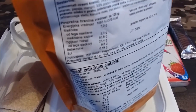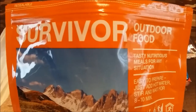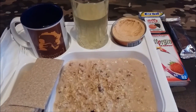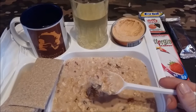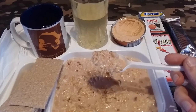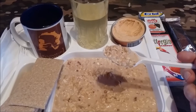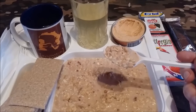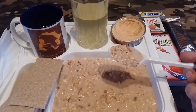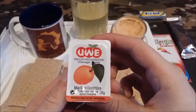Now let's check out the muesli with fruits and milk. So this is Survival MSI Germany fruit muesli. Very nice. It looks like a real milk. Let's try some. Well, this is really nice. You can taste the dry fruits inside. And ingredients says it's whole grain oatmeal, 25% dry fruit mix, dates, raisins, sultanas, strawberries, apples, raspberries, figs, bananas, pineapple, papaya, mango. It's 3.5% roasted coconut chips, coconut with sugar, passion fruit powder. As you can see, it's plenty of everything inside. And it's really tasty.